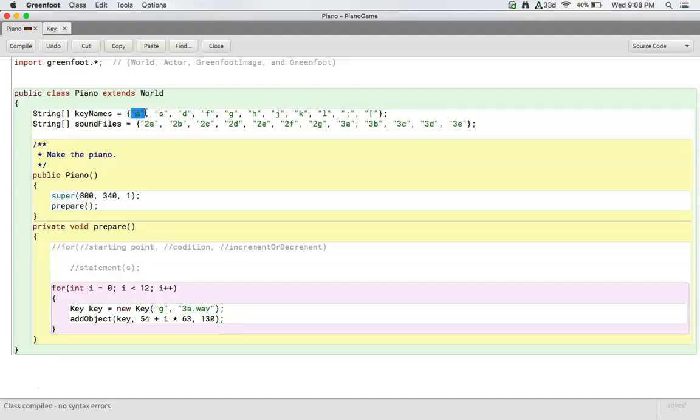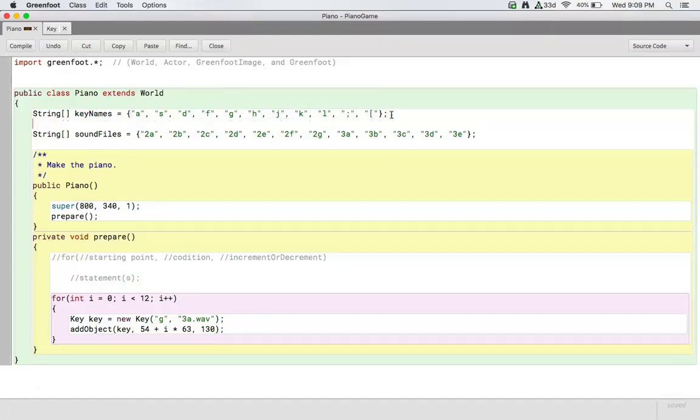This is called the index, and the value of this number inside of key names will have to be written like this. So if you wanted to get the A, you'd have to write key names 0. So this key names 0 would say, oh, I want the A, I want the 0 spot for the key names array. Then if it was 4, I would go 0, 1, 2, 3, 4. Okay, it's G.